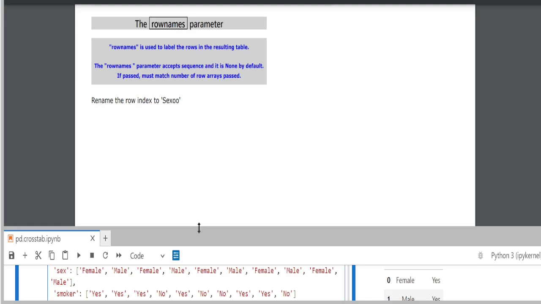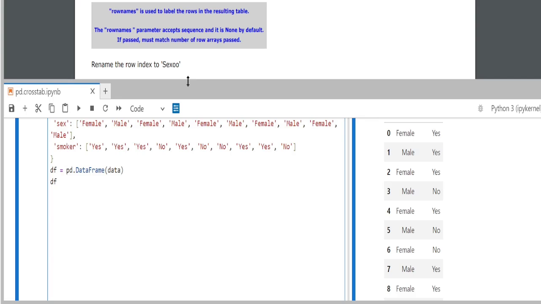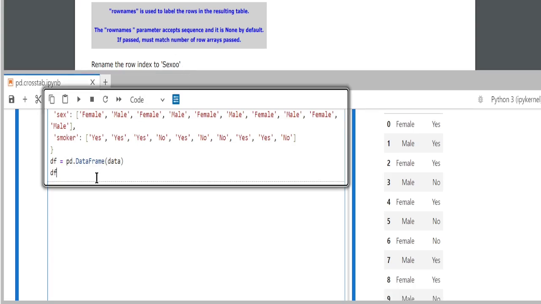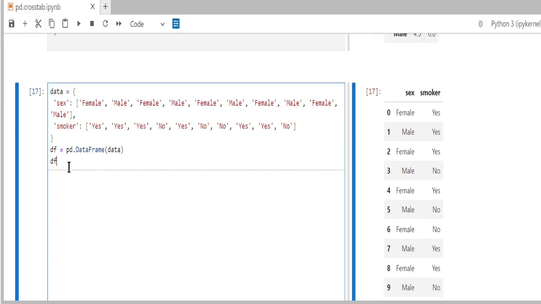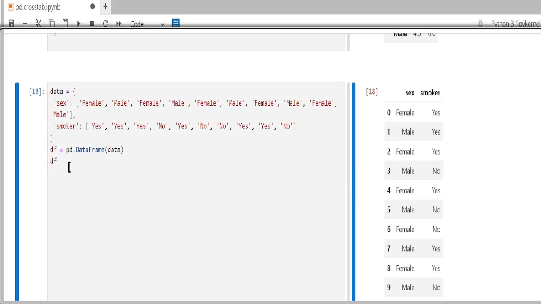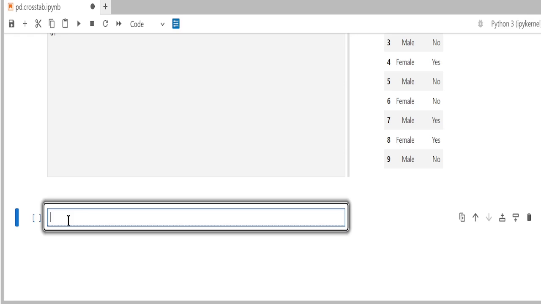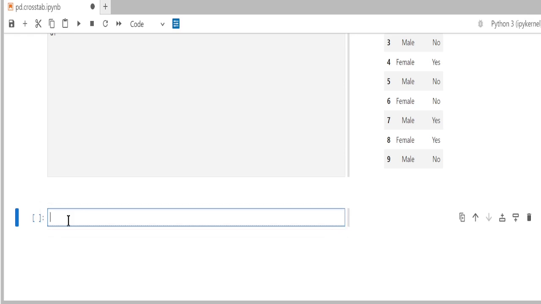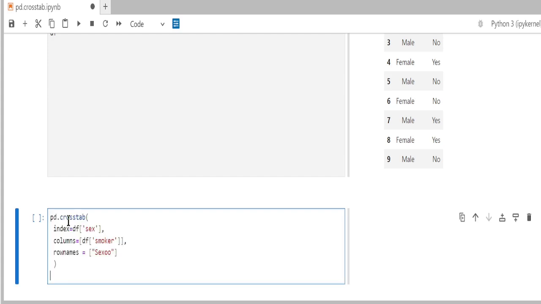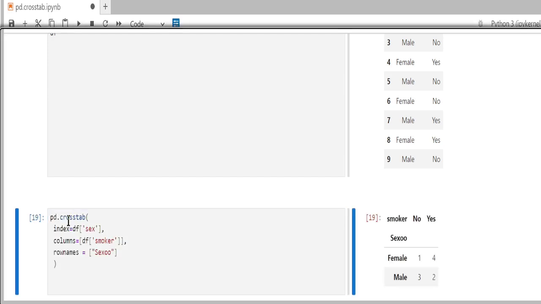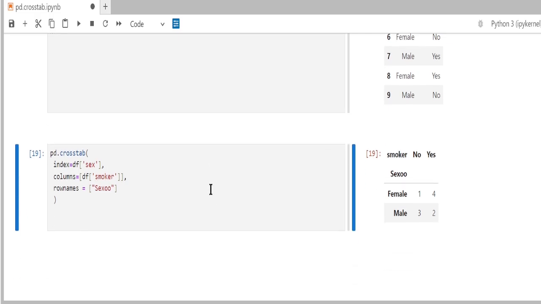So let's see in the example. From this data frame, if we create a crosstab, you could see here we can rename row names to sex.